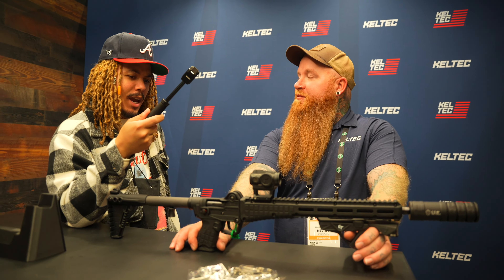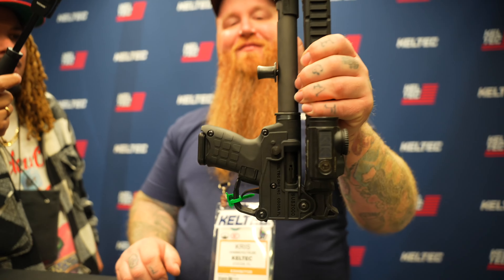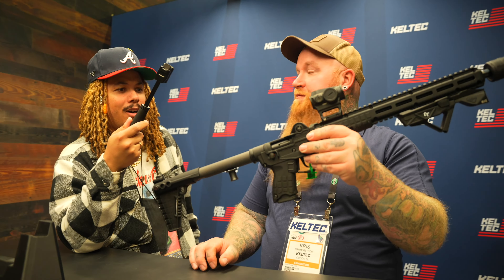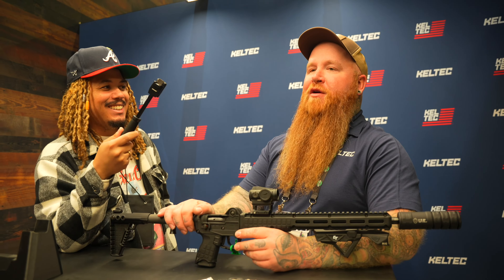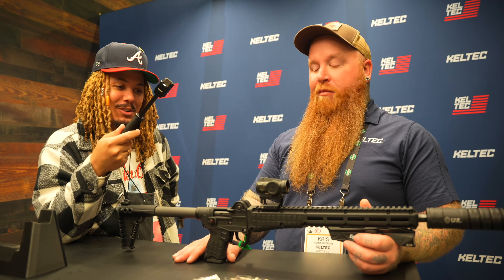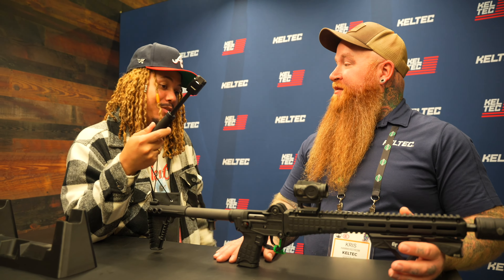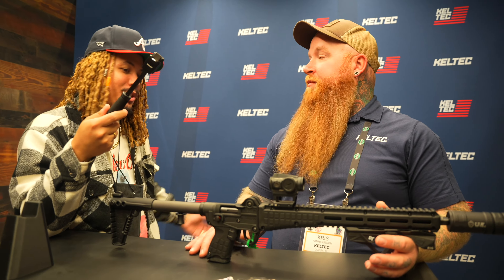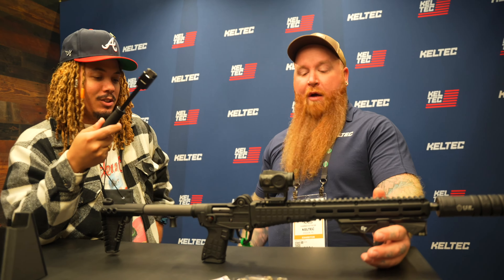MSRP is just under $500 at $495. The mechanism is called the cam system — the fold-and-twist. On new calibers, we've got some coming but nothing definitive yet. The number one most asked for is 10mm, and .45 would be nice too. It's a compact gun, that mechanism is solid, and I've seen it shoot well suppressed — it's nine millimeter, so it doesn't need much.